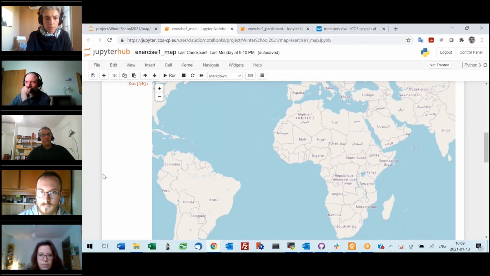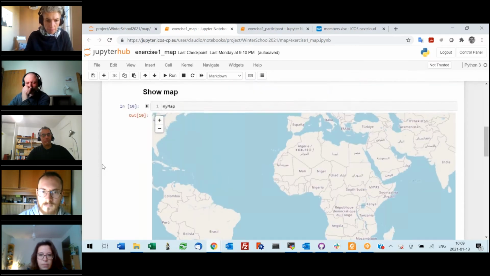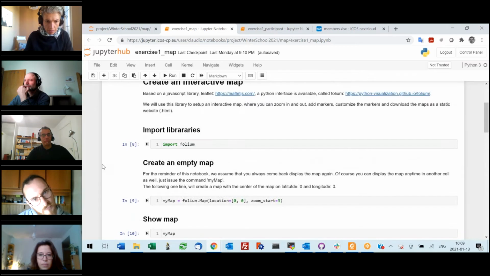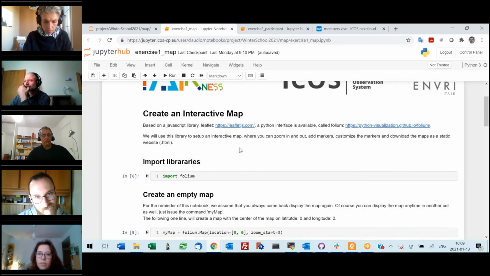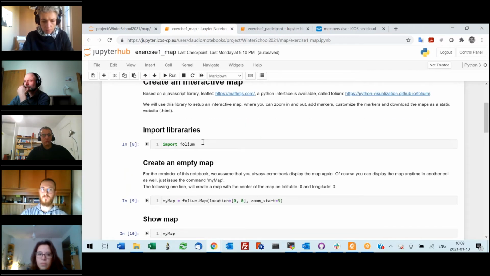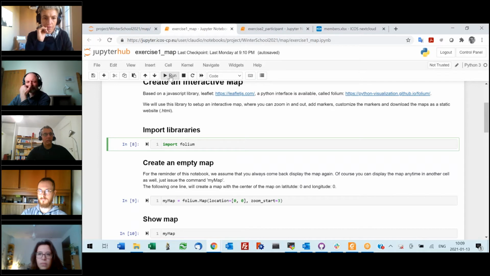I cannot run the first step. I cannot get a number. I have reloaded the exercise, and I go to import libraries. No. So you click with the mouse in here, and you have a green border. Yes, I have a green border. And then you click on run. On run there. Okay, I have a star there now. Yeah, and then you get a little number.